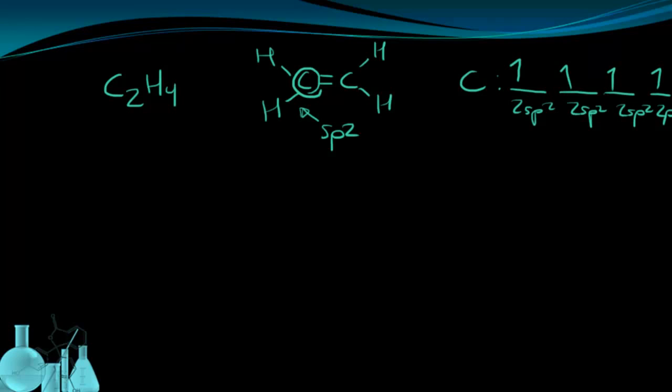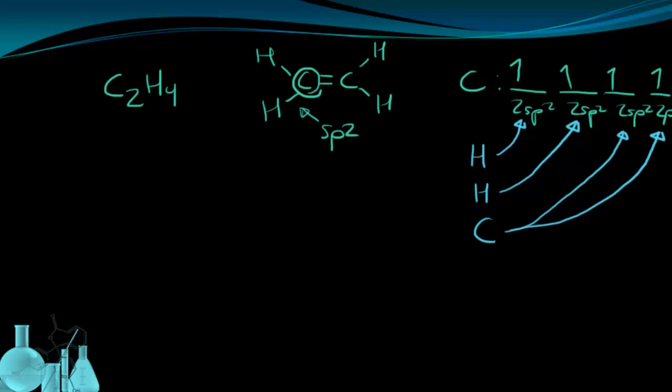Attached to this carbon, the one that I circled, there has to be a hydrogen, and a carbon. Let's say that the first hydrogen forms a sigma bond with this first orbital. The second hydrogen forms a sigma bond with this sp2 orbital, and the carbon forms a sigma bond with this one. That still leaves one electron, the 2p electron, alone. Well, we know the carbon needs to make a double bond, so that means a carbon is going to also go with this 2p orbital. Now, why did I do this arrangement? Well, if we draw the three-dimensional structure, we'll see what I'm talking about.